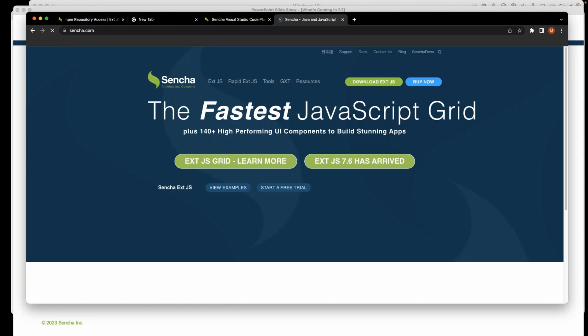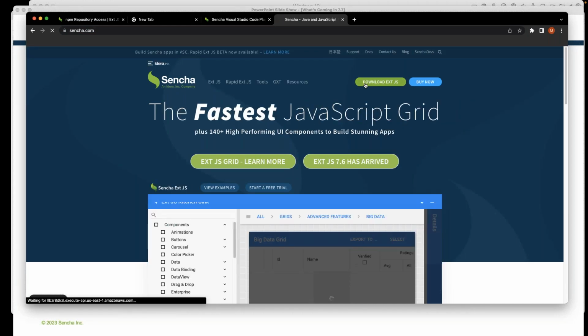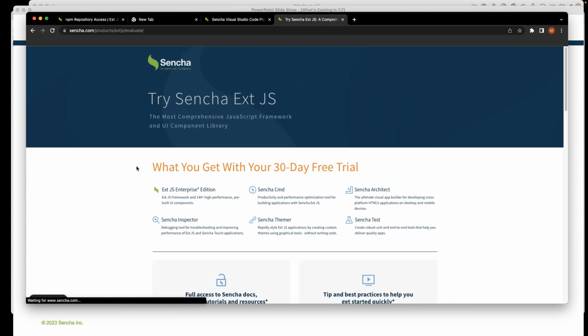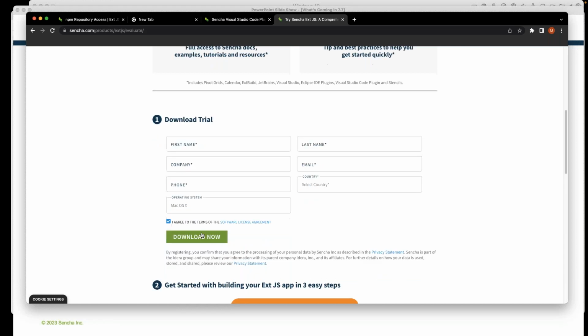It's pretty simple to acquire the trial if you haven't done that yet. Simply go over to Sencha.com. There's a big green button here for downloading Ext JS, and you fill out a few simple things, click download now, and then your product will be delivered to you and you'll be able to download it.